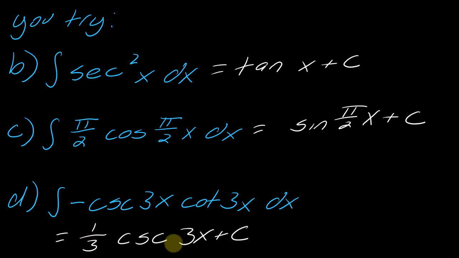Again, you'll use that chain rule when you multiply by the derivative of 3x, which is just 3. This will all drop out. So that'll be your antiderivative. Okay, so those are some trig ones. So we're going to move on and just try a couple others that are in the list.